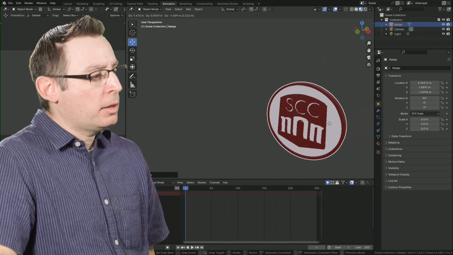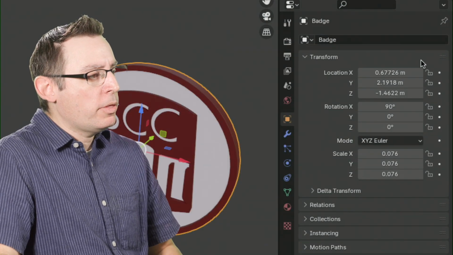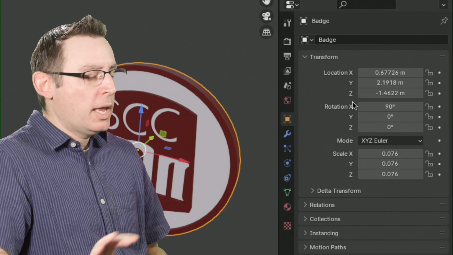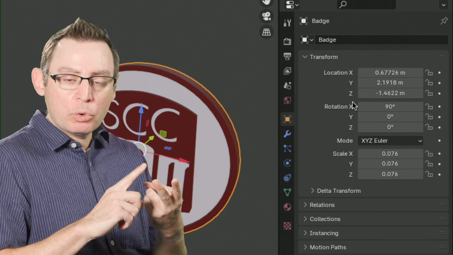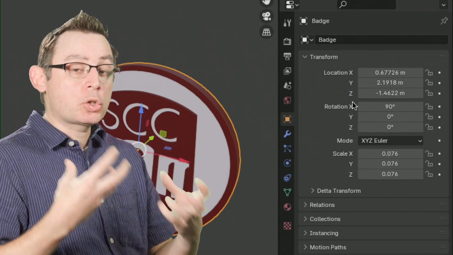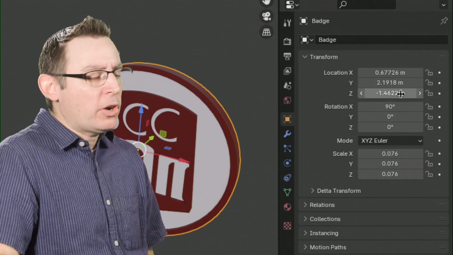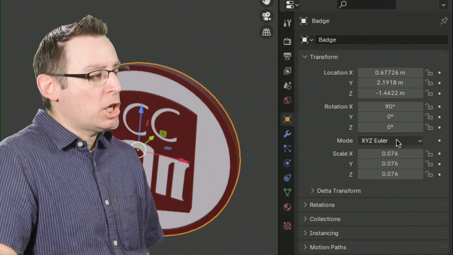Now I'm going to put my little coin way over here, and I want you to be very mindful of how that transformation is being adopted by all of these transform channels. At the object level, anytime we make a change to the location, rotation, or scale, the computer's tracking all of this. It's kind of managing the location of this. It's keeping a very complex database of the object's location, rotation, and scale.